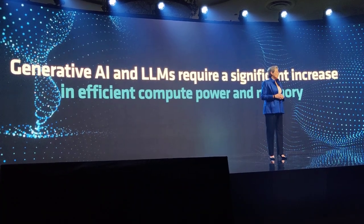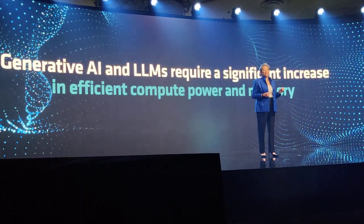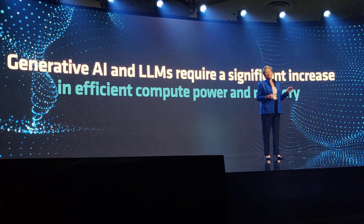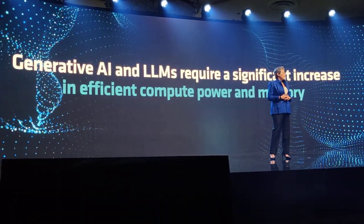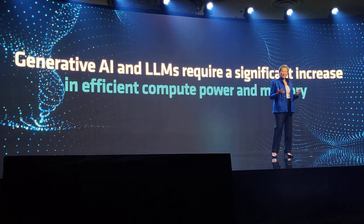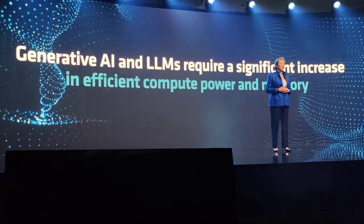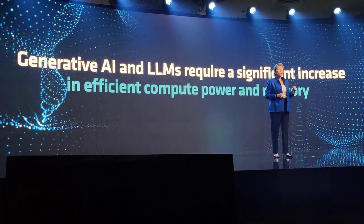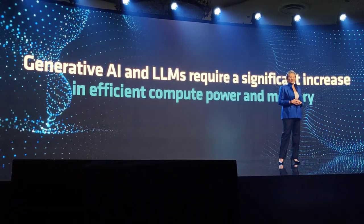Now, we always like to save hardware for last, so turning to AI hardware, let me say, generative AI and large language models have changed the landscape, okay? The need for more compute is growing exponentially, whether you're talking about training or, frankly, inference. Larger models give you better accuracy, and there's a tremendous amount of experimentation and development coming across the industry, and you heard that from both Sumit and Clem. At the center of this are GPUs. GPUs are enabling generative AI. So now let me turn to our Instinct GPU roadmap.